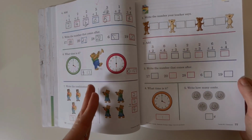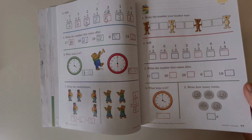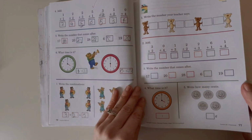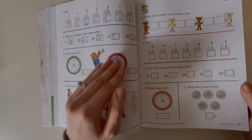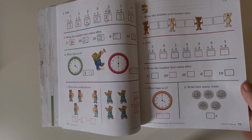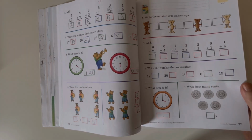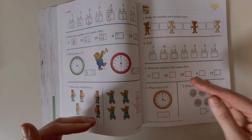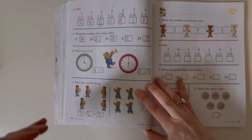And I do want to say that we supplement: we do the Good and the Beautiful for our main math, and then she just does 1 page a day of this. And they've actually done really well. They work hand in hand really, really well. They are covering a lot of the same material. This Simply Good and Beautiful Math is actually pretty on point, and they synchronize pretty well.